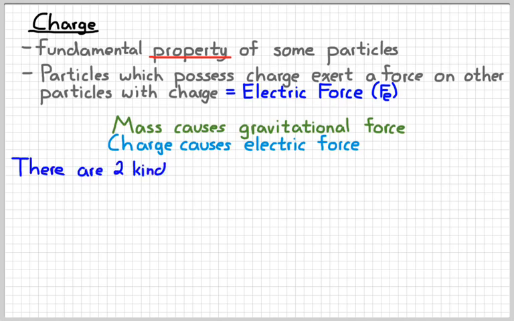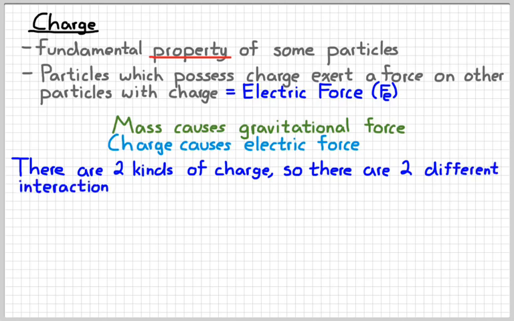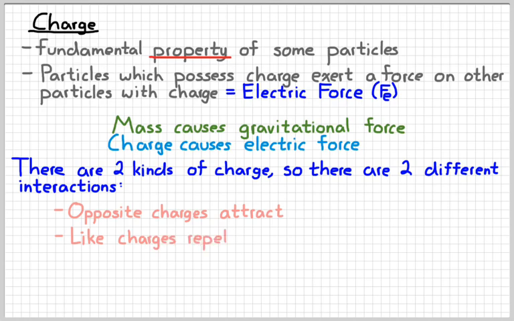Charge is what causes the electrical force. So we know that there are two kinds of charge because there are two different kinds of interactions. And if you've ever played around with magnets, which follow a very similar rule, you probably have learned the rule that opposites will attract and likes repel. So two kinds of charge which are the same kind of charge will repel each other. Two kinds of charges which are opposites will attract each other.